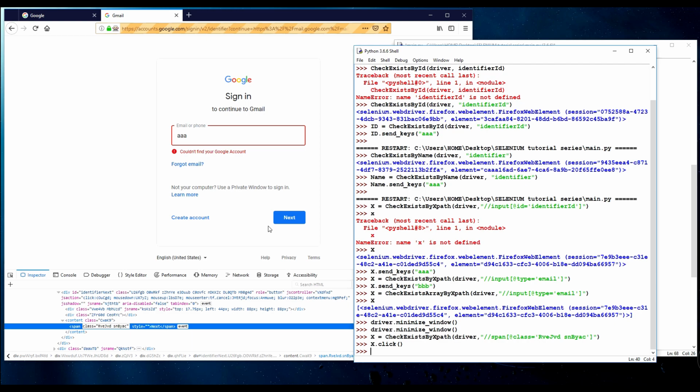And you can see, couldn't find your Google account. So it means it clicked on next. I should mention that it clicks like a robot. It clicks on the center and so on. And if the site is protected from automated stuff, it might easily see that you're using automation. So in this case, we need to make it a virtual click. A virtual click is when your mouse moves on an object, stays for a few milliseconds on the object, crosses it or something like that. It always clicks on a different location and so on. I think you understand how it works, because when you use automated clicking, there's no mouse. It simply clicks on the center by default.